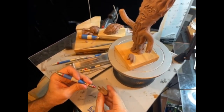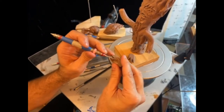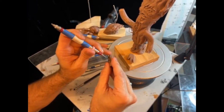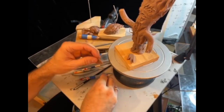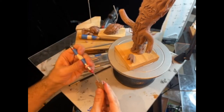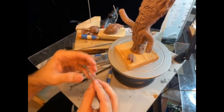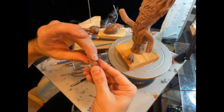And I know I'm going to be having these removed, but I'm just going to detail the palm a tiny bit. So this little angle piece and just kind of slice. And I want to free that thumb up. It's kind of locked in there still. There it goes. Let's see if I can get that thumb out without breaking the hand or ripping it. Yeah, it's still really in there. And if you want to maintain the web of the thumb, I can just put that clay back in there later, but you want to get it posed. And there, it broke a little bit. That's all right.